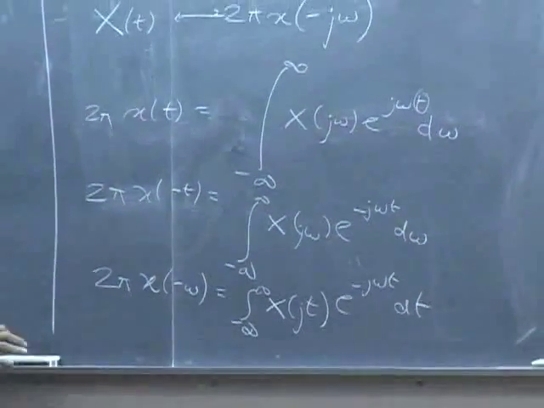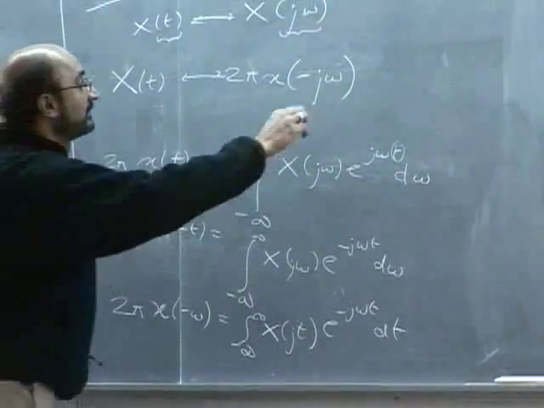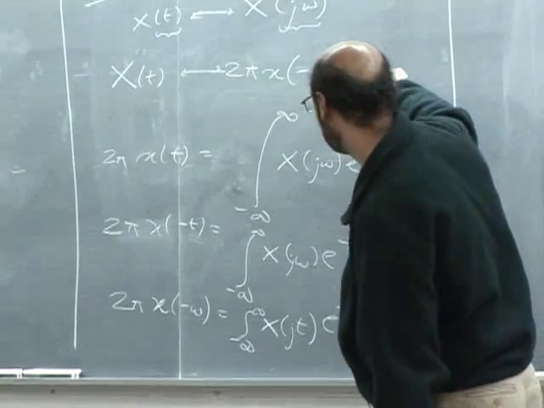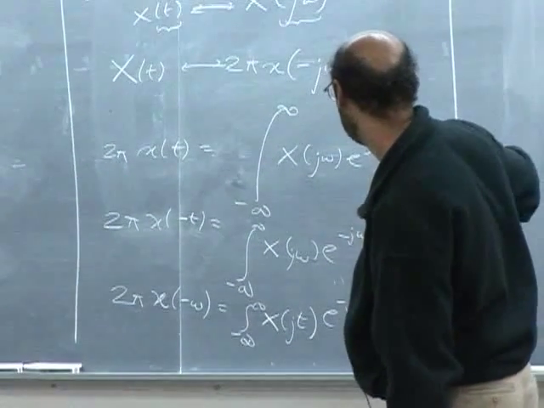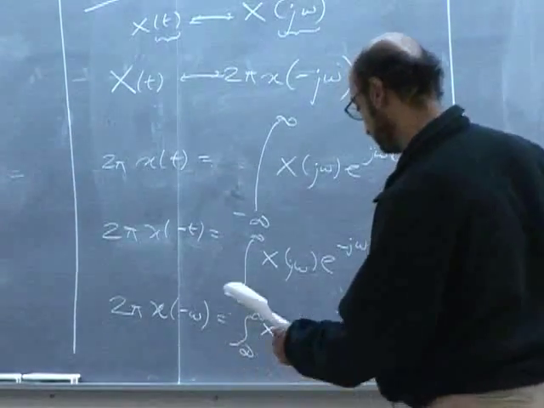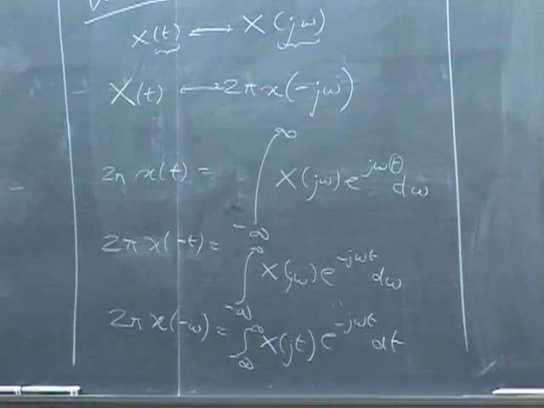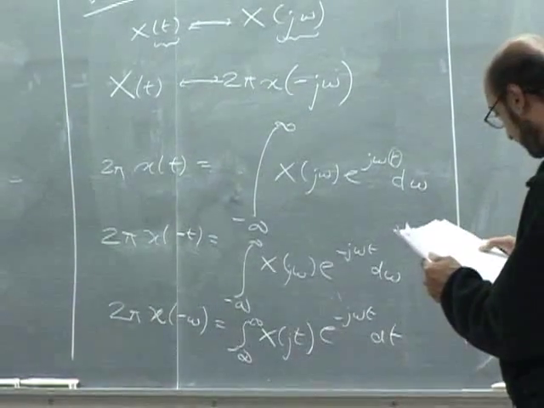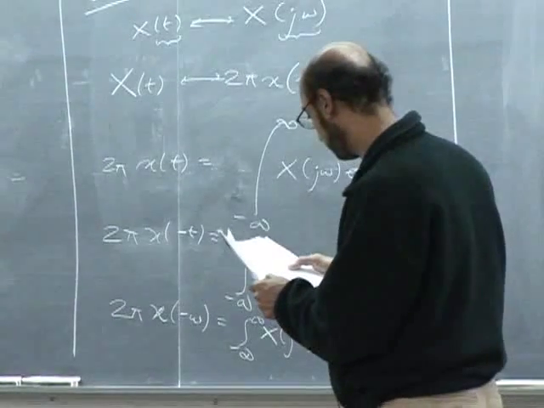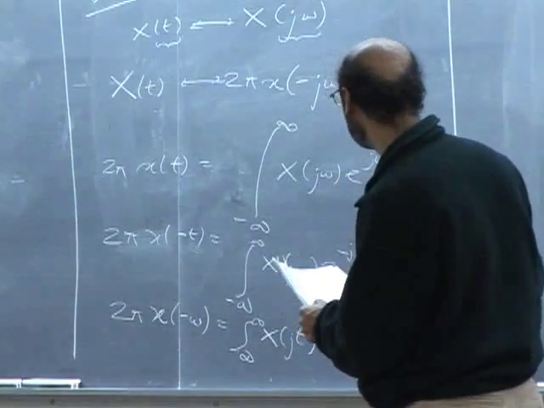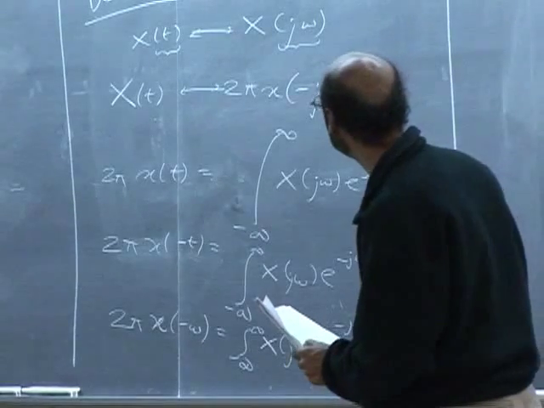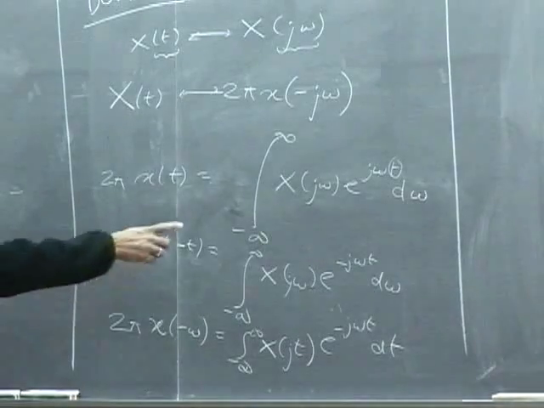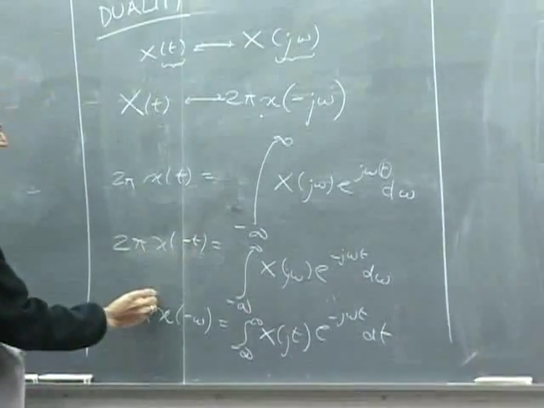So how did I get myself into this mess here? I can't see properly over here. So this basically should be giving us this. So this is x of t. I have this equation here: 2 pi x of t is, okay, so I replace the t by omega, I get this. And now, right, so this one over here is this.